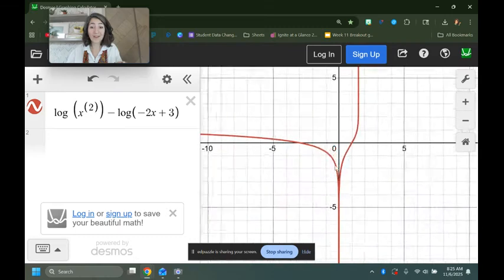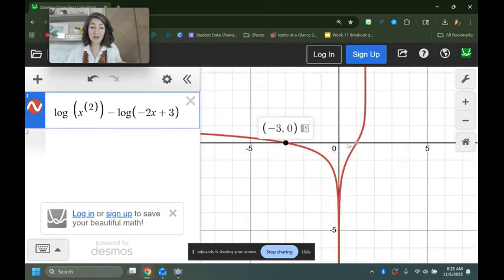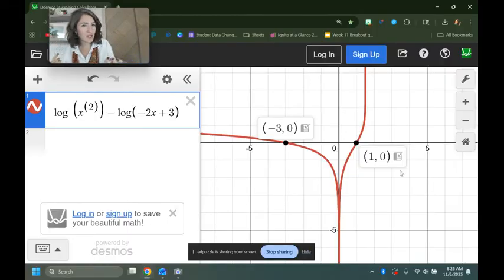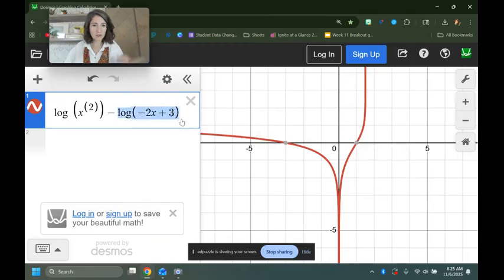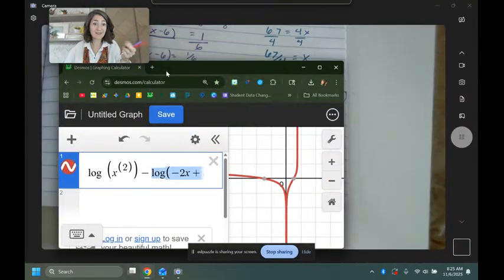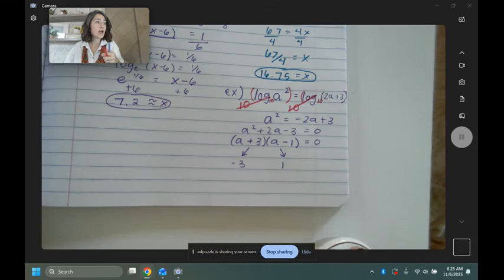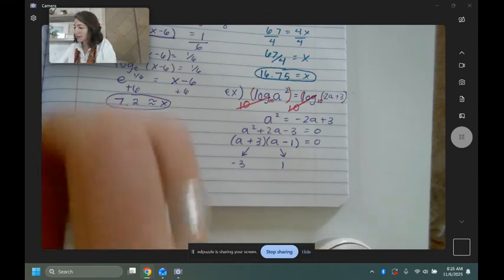But where are the solutions? Well, they're at negative 3 and 1. So we're totally correct. Those two are exactly where it crosses the x-axis. That's also a great way to check if you're correct at the end. Just set your whole equation equal to 0. I changed these to x's from a's, moved this part to the other side of the equal sign and then graphed it. And those are my solutions. All right, last one.